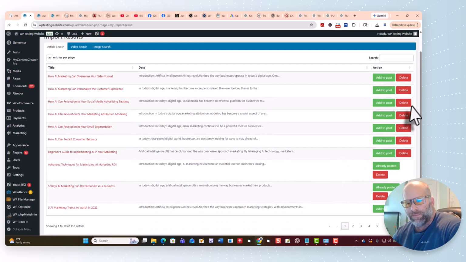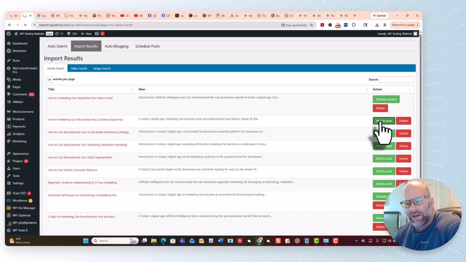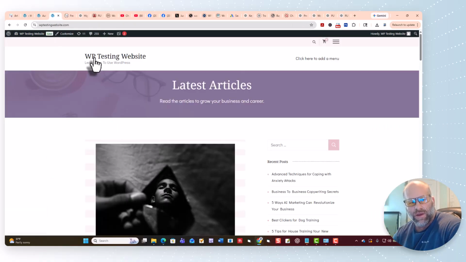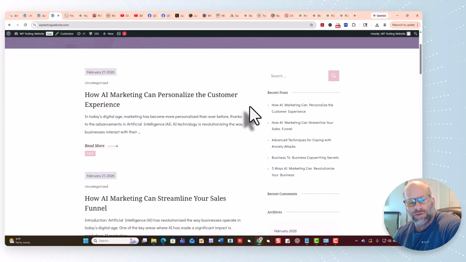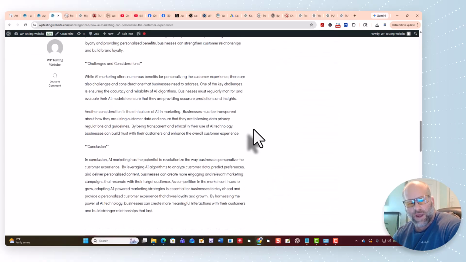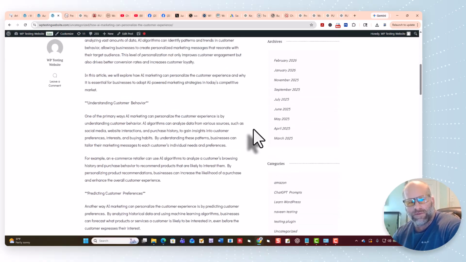And it's very, very simple. We're going to be adding an add to draft instead of just posting them automatically. So stay tuned for that update. So once you just update it right there, you just click add to post. Add to post, and then I'll show you on the test site right here where you can see those articles. So here they are. They're SEO optimized, so you'll get access to these right here. So there it is right there.